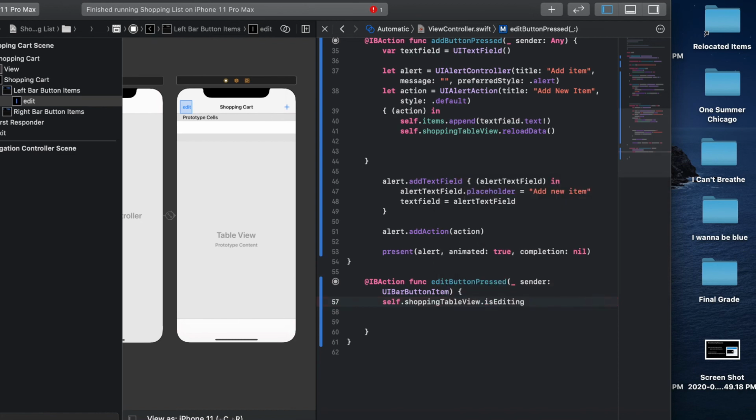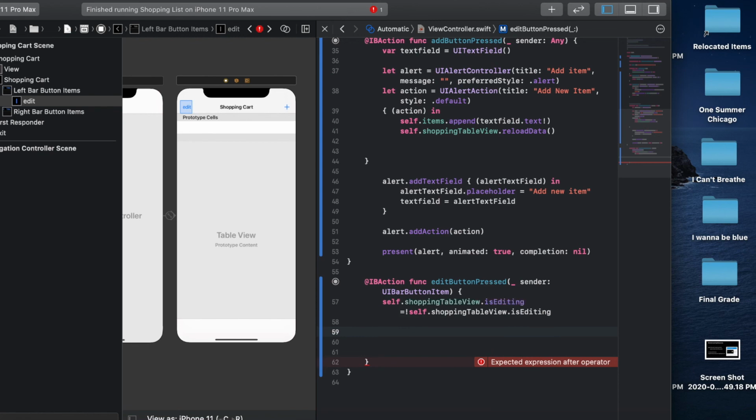So is editing accepts a bool value of true or false, right? But we'll have shopping table view that is editing, and then we'll set that equal to not. Then pretty much the same thing, right? So we're toggling the state, right?